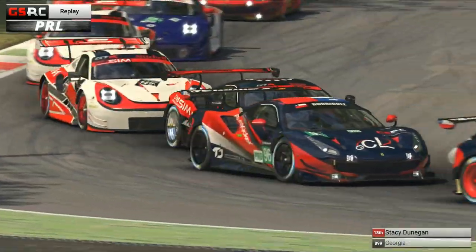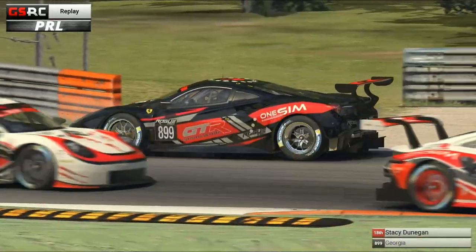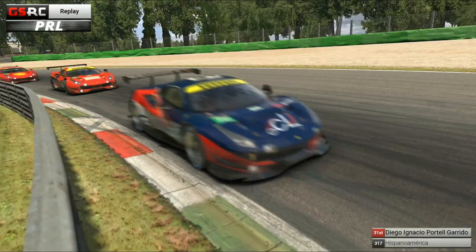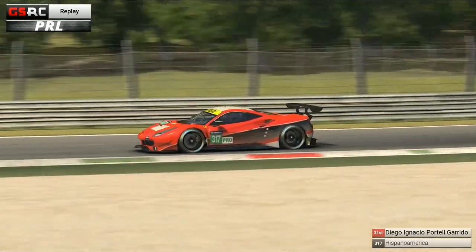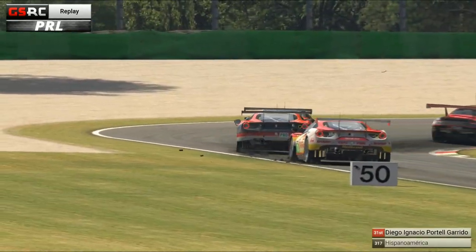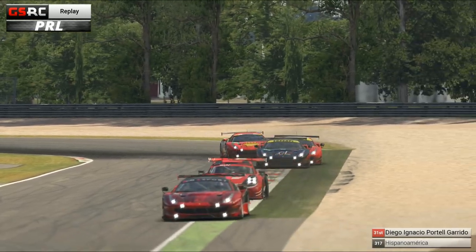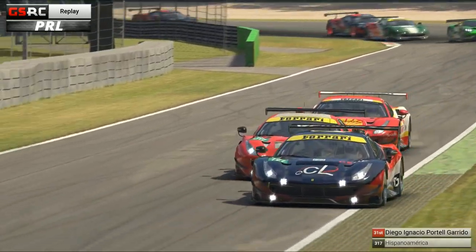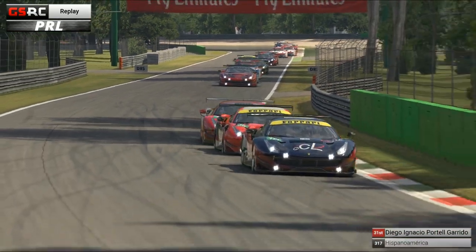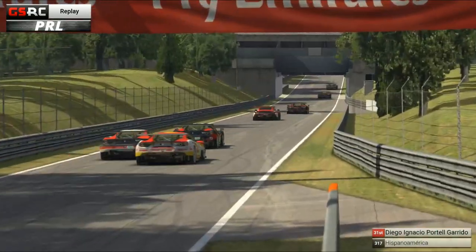Down into Della Roja. Ooh, Dunnigan got turned around. Whoever that was, a little bit of a contact into the wall as well. Here's Garrido. This is Garrido with, I believe, it was with Pfeffer, wasn't it?